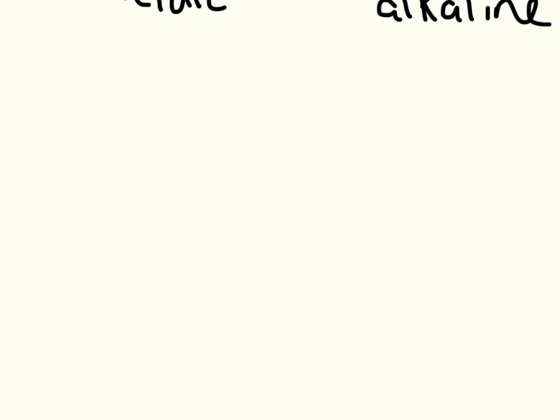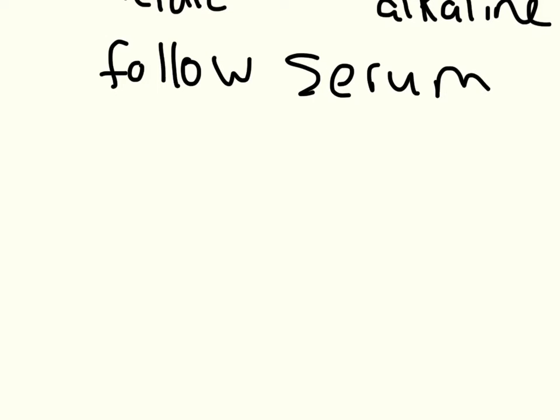Typically, the pH will follow the body. It'll follow the serum pH. That's because if the pH goes up in the serum, then the kidneys are like, wait, it's too alkaline in my body. I'm going to start secreting some of this base. And so it brings its pH up to start getting rid of the extra base and bringing the pH in the body back down. And vice versa.